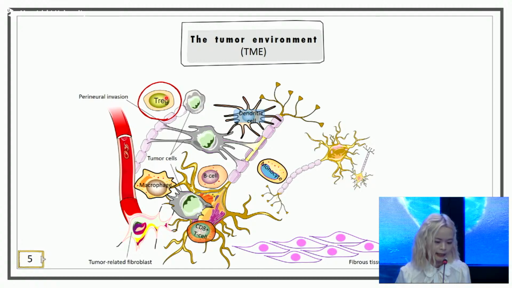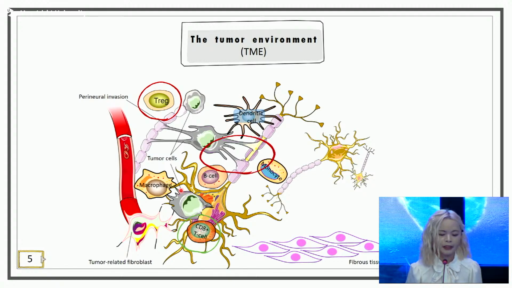Tregs are a specialized subpopulation of T cells that act to suppress immune response, which is considered a bad role in anti-cancer behavior. So it's a bad cell. While CD8 cytotoxic T cells are protective to the host. So it's a good cell. As I mentioned, PDAC and CCA are considered to be neurotropic cancers with high frequency perineural invasion, which is considered aggressive cancer behavior.